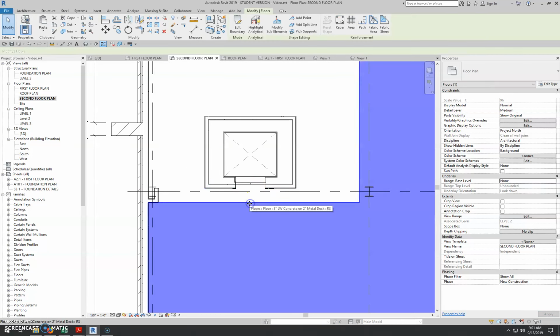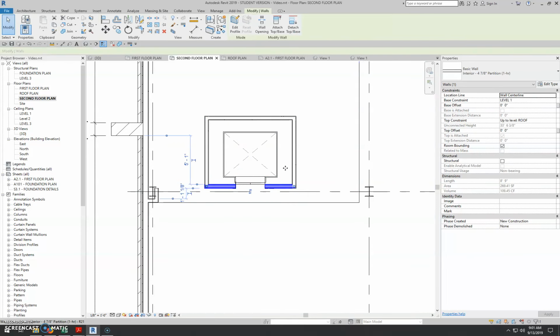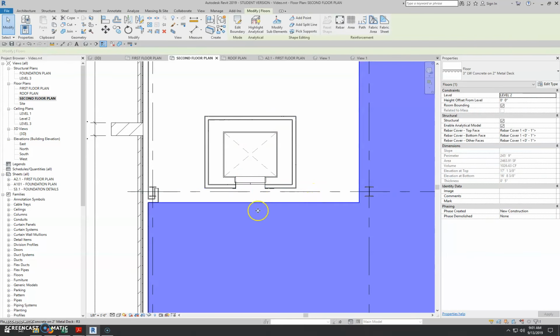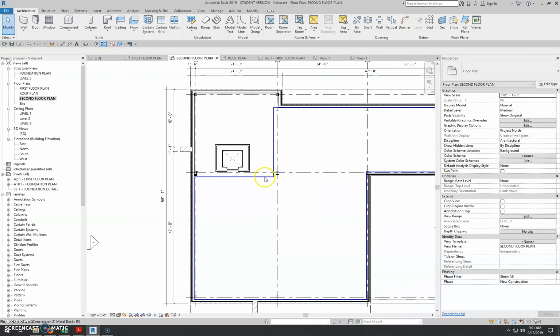And my slab edge, I had messed up where I put this. So where I put this elevator shaft, I had fixed that off camera, so I have to fix this slab edge. By default in Revit, you have to click on the edges of things to select them. If you're having a hard time finding slabs, and that tends to happen a lot with floors and slabs, you can always turn this button on. This is the select elements by face, so I can just hover over something and it selects it.